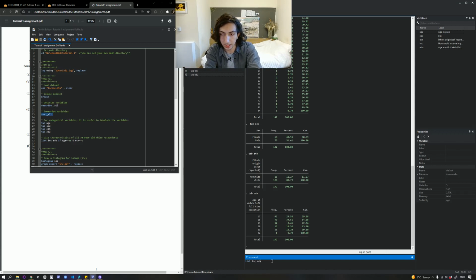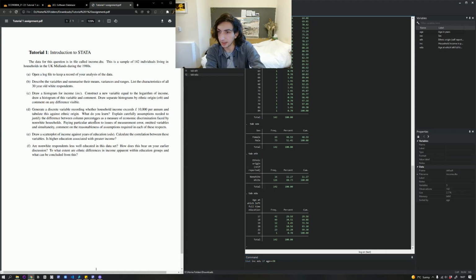So we're including education if the age of the participant is equal, we write equal twice, just to make sure. So we're basically saying that we will list all the characteristics of their education if their age is 30.